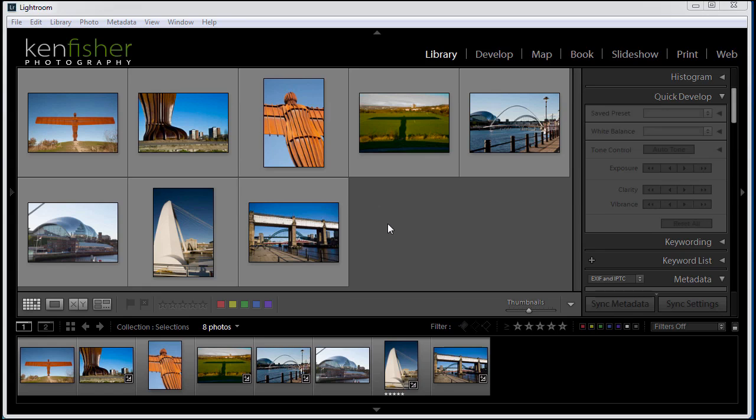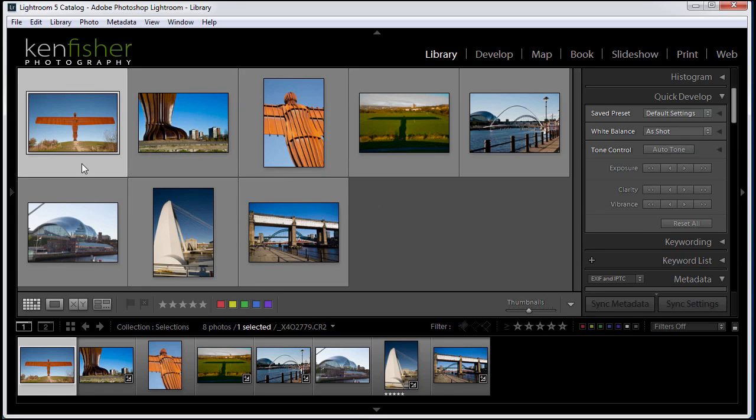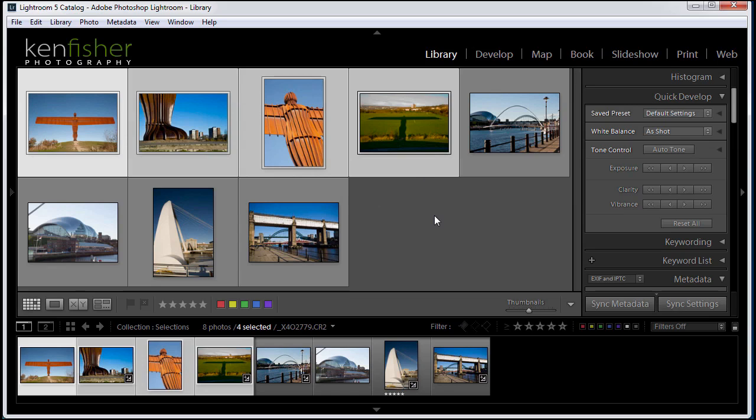Now, in working with multiple selections, Lightroom does work differently to many other applications. Let's have a look at that. First, let's select, say, 4 photographs. So I'm going to click on that one, hold the Shift key down and click on the last one. What's different in Lightroom is that if you look closely, you'll see that the border colours are not all the same. This first one is lighter than these 3 here. This is because this one is called the most selected and these are the least selected.